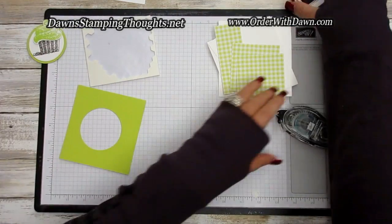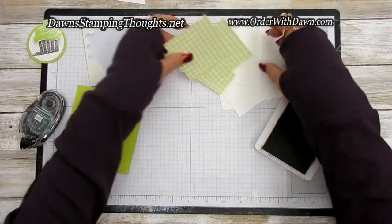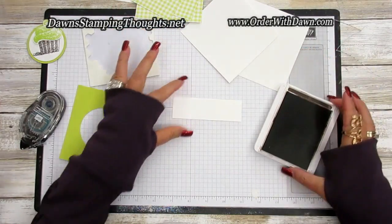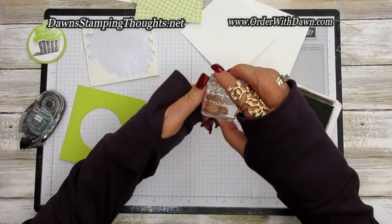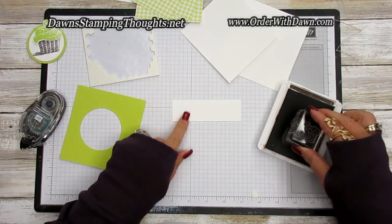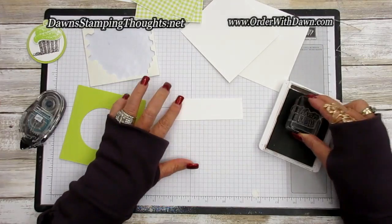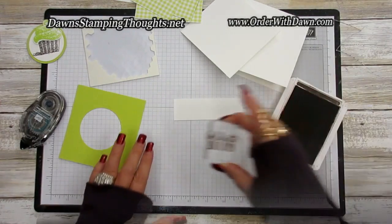All right, and we're going to bring in our Early Espresso Classic Ink, and we're going to stamp on the strip of the 1 1/4 by 4. We're going to stamp the Celebrate Your Day. We're going to stamp it over to the left-hand side, and with it being photopolymer, we can see exactly right where we're stamping.